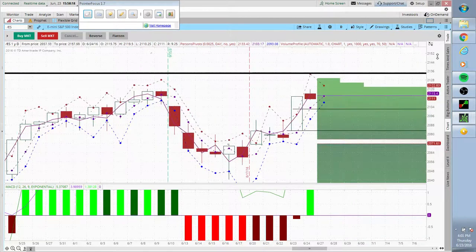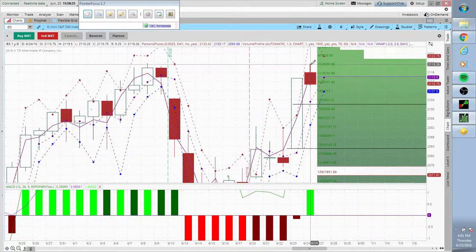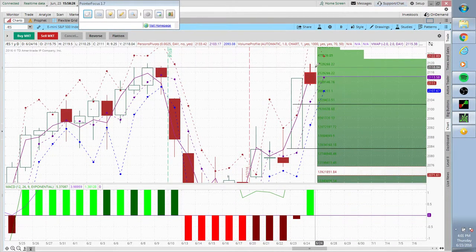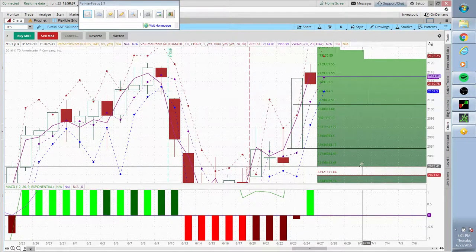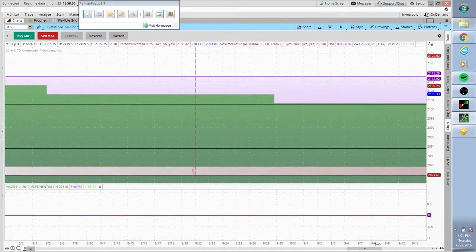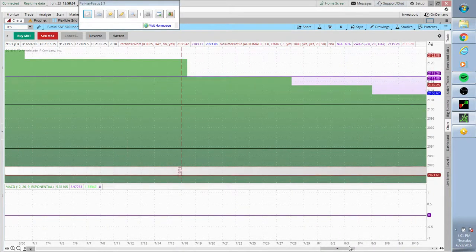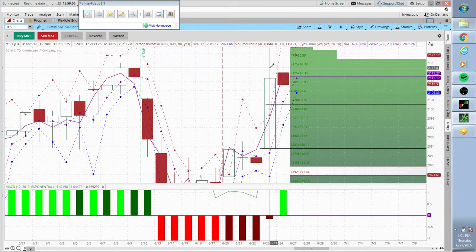And so when it broke that range on the open here and started to come back, I would have shorted it higher if I was home, but I shorted it as soon as I got home. Now we're going to fall back into range, and I'm looking for the market now to fall all the way back down to this level here, which is what they call a point of control, and that's kind of a magnet now to come back. And also I'll look for lower volume areas, which at this point there isn't any. And so the next logical place for it to go is to here, or just to blow to new highs. But I'm playing it short first to see if I get paid.